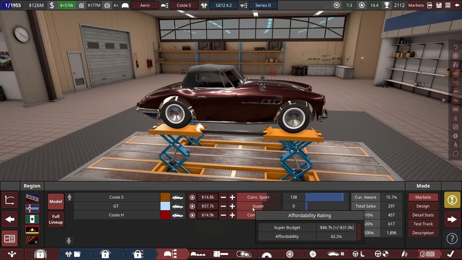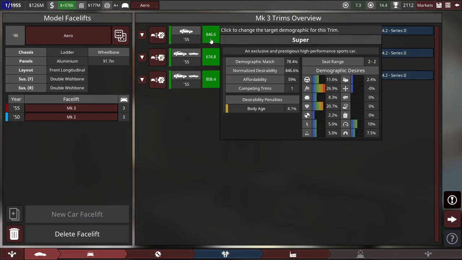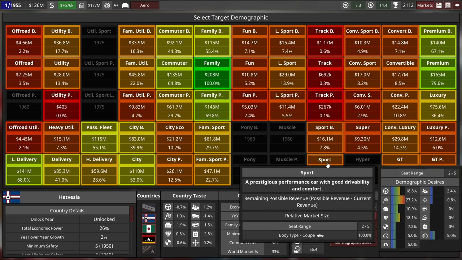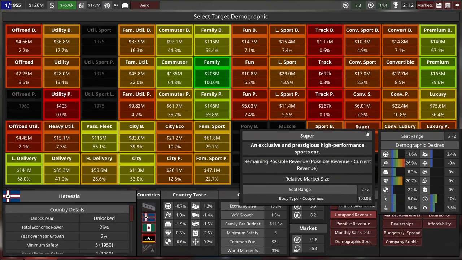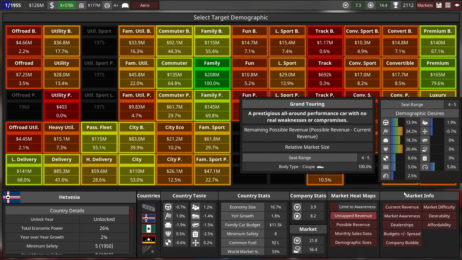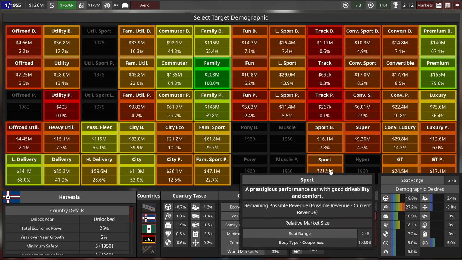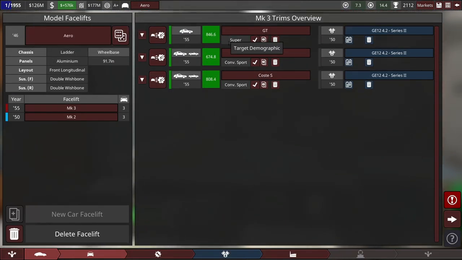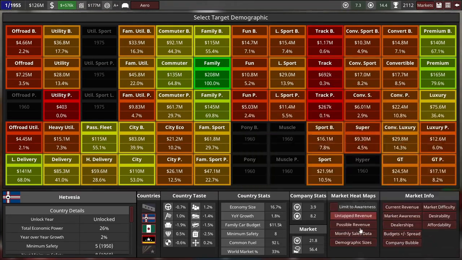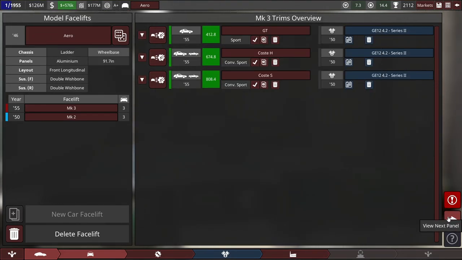The GT is selling to the supercar category. Why would you do that? We have another car that's selling to the supercar category, so maybe don't do that. Let's be in the sports category. GT. No. I guess maybe super then. Huh. Where's just normal sports? Right there. Okay. Sure.